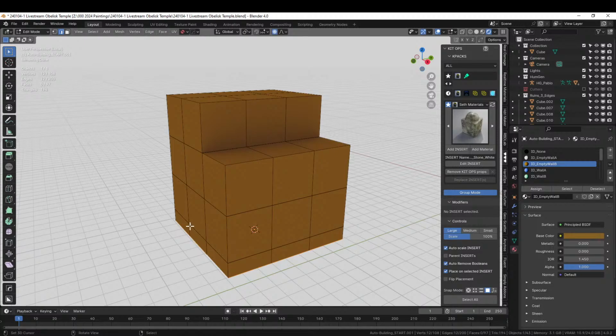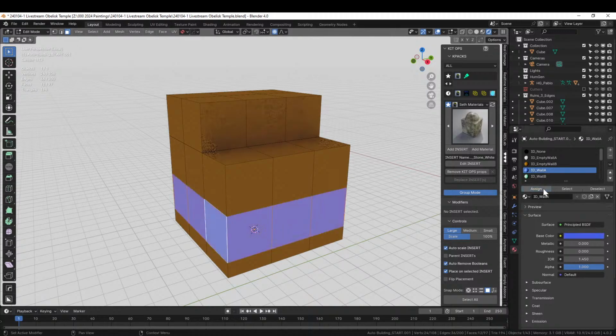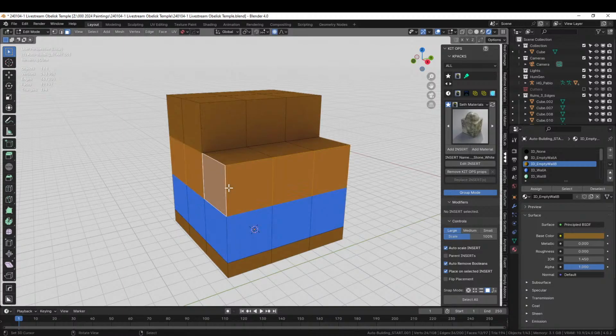Okay, now we can edit. And I think we're going to leave this one down here like it is. But this ring here, let's make wall A to start with. A, sure, A to start with.